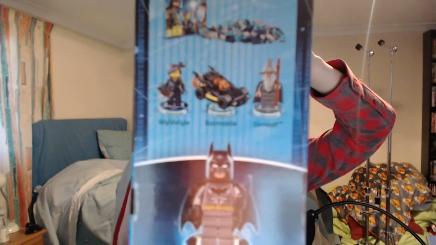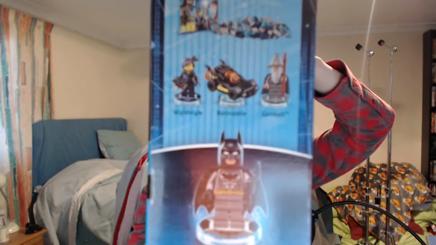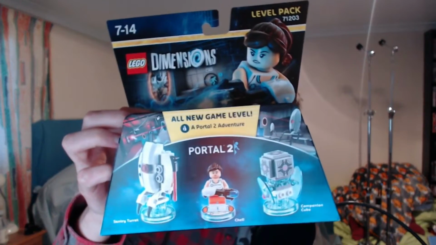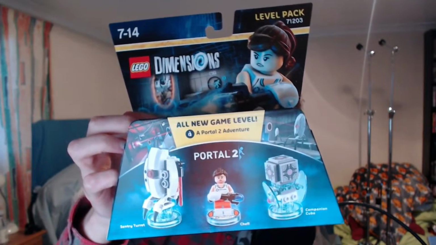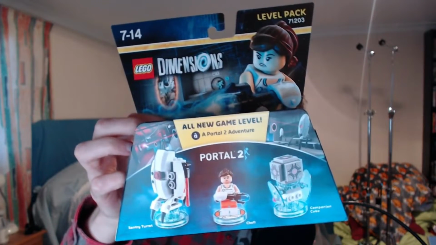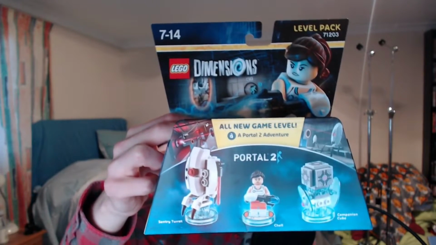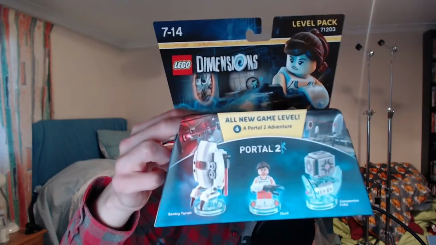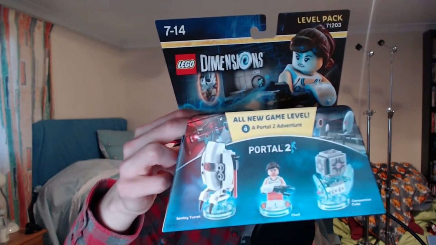And then we've also got Wildstyle, Batmobile, Gandalf, and apparently more important than everything else is Batman. We're also going to be looking at this Portal level pack that you can see here, which has got Sentry Turret, Shell, and a Companion Cube. There's not a lot else actually in this box, but what is important is that each of those characters actually create something in game when you scan them on the portal. So we are going to take a look at that.